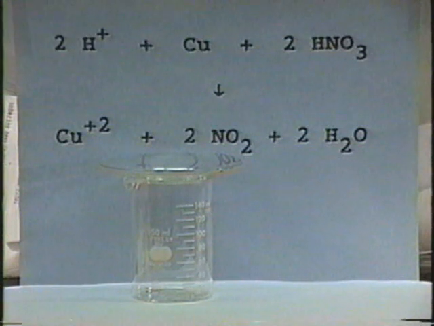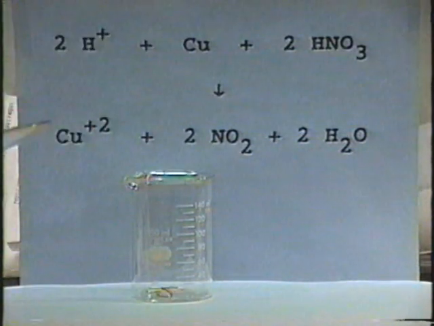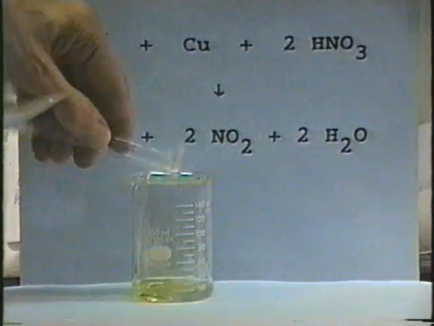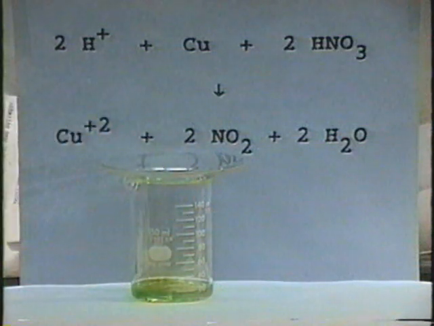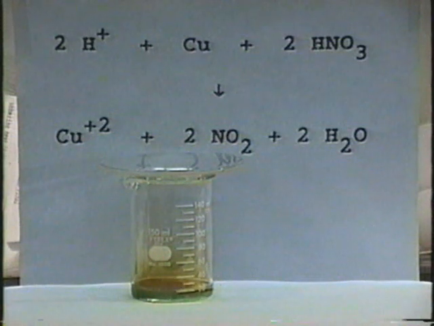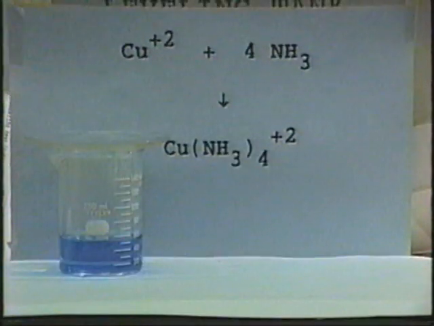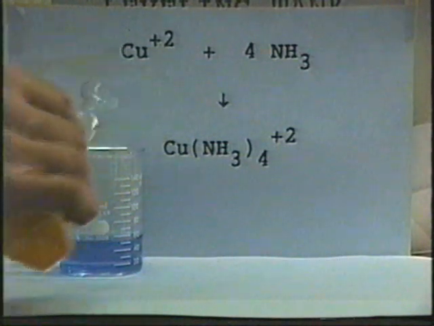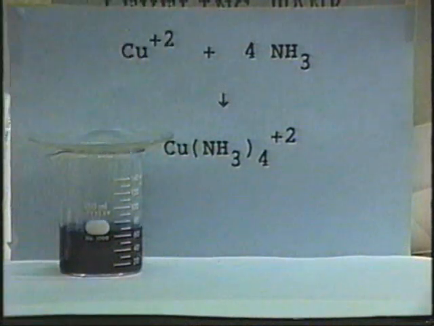Two major chemical reactions are involved in this analysis. The first involves the dissolving of copper metal with nitric acid and generates a lot of NO2. Now this must be done in the hood. The second reaction converts the blue copper ion into the intensely blue copper amine complex. This increases the sensitivity of the analysis. This intensely blue color of the copper amine can be measured at much lower copper concentrations.